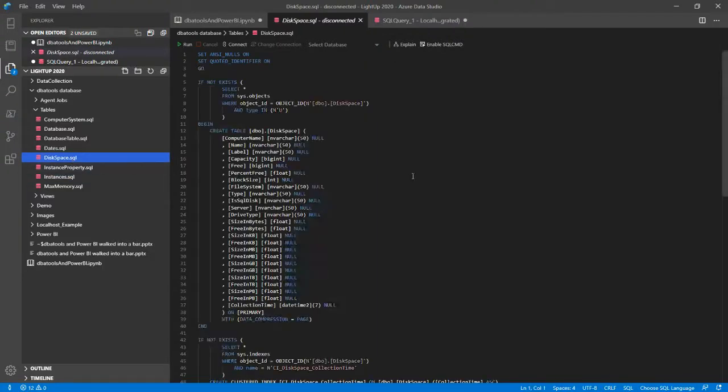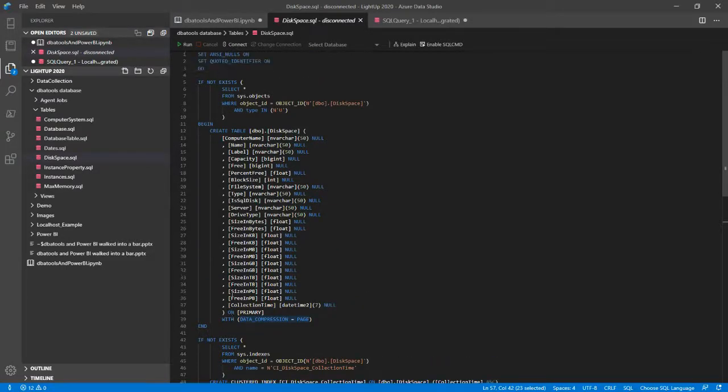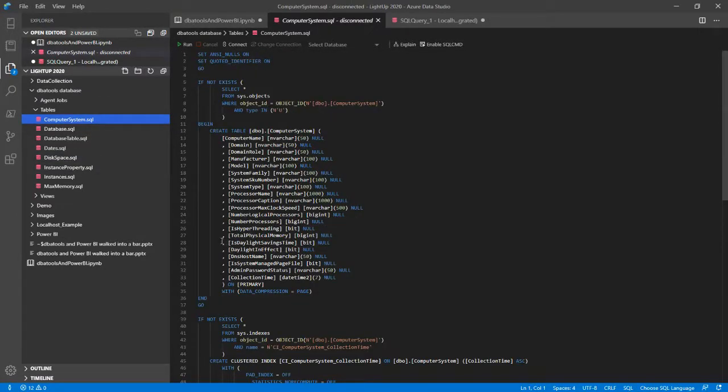Then if we go to a different table, all the other tables are related to the data that we are getting using dbatools. Here, as you can see, I'm creating a table with all the data that is output by the dbatools command, and I'm also creating a clustered index using compression. This way, I can keep more data over time. The same applies to every single table that we have here. If you want to start with these, you can grab these scripts from my GitHub repository, compile and run them there, and you will be ready to start.